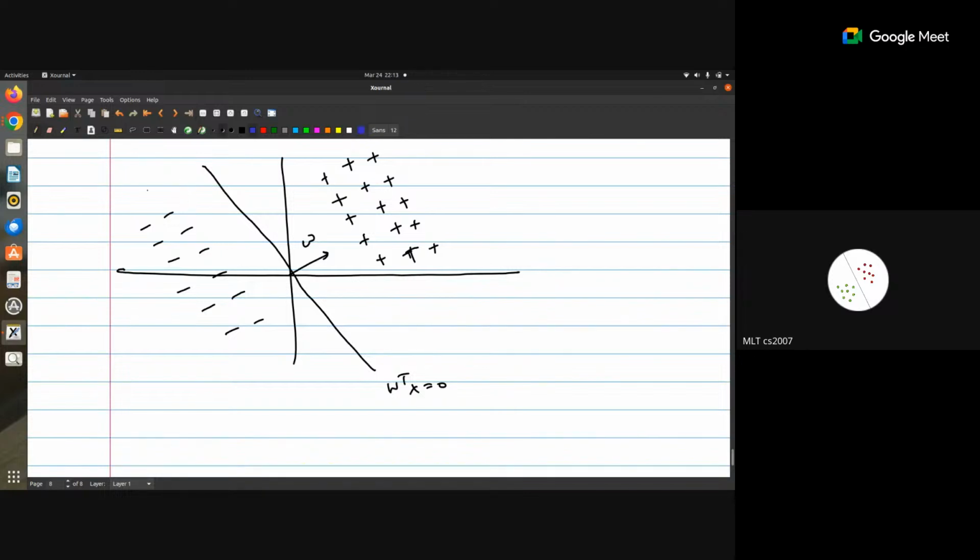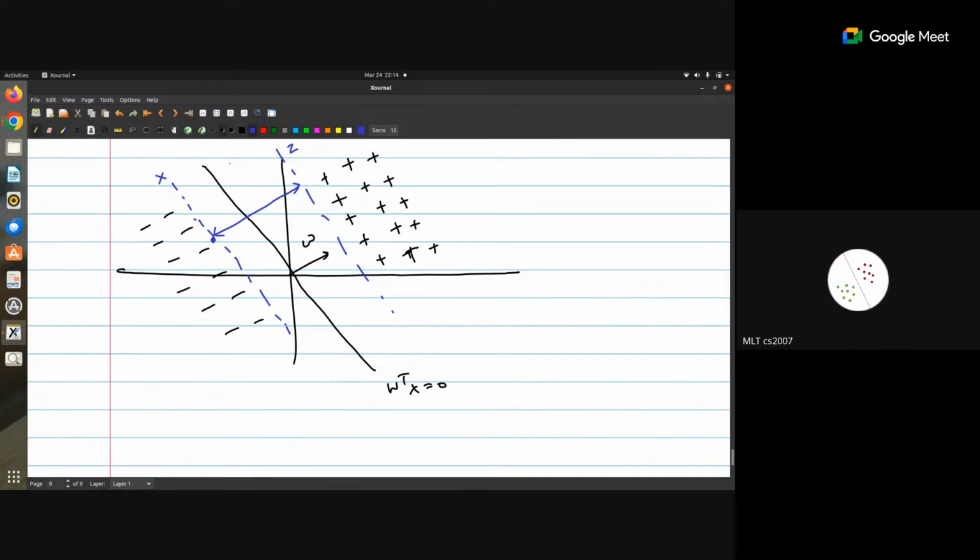Which margin should we consider, or which points should we consider? Someone has already said it: we should pick the margin which has the maximum distance. If x is fixed over this, and this is z, then the distance between x and z should be the minimum distance between x and z, right?